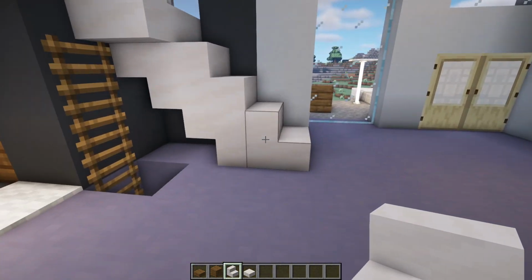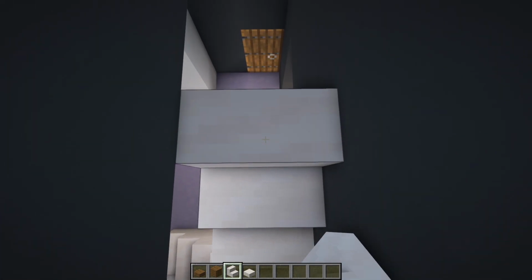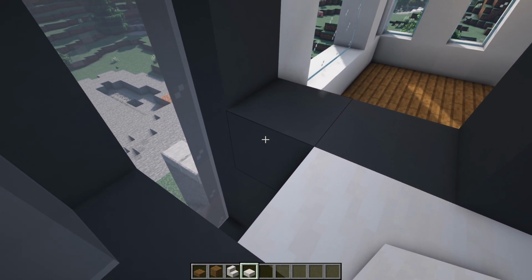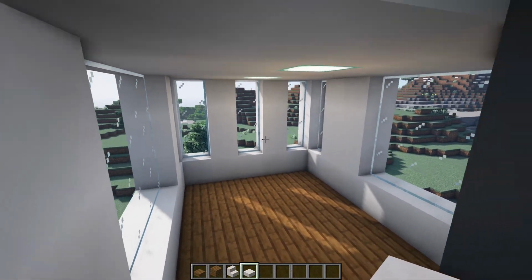So we should have this at the moment, and then basically we're just going to staircase our way up, facing one forward and then an upside down one until we reach this level right here, where we can then place another upside down stair and finally make this block into a slab. This is nicely going to lead to the storage room, but we'll come back to that later on.